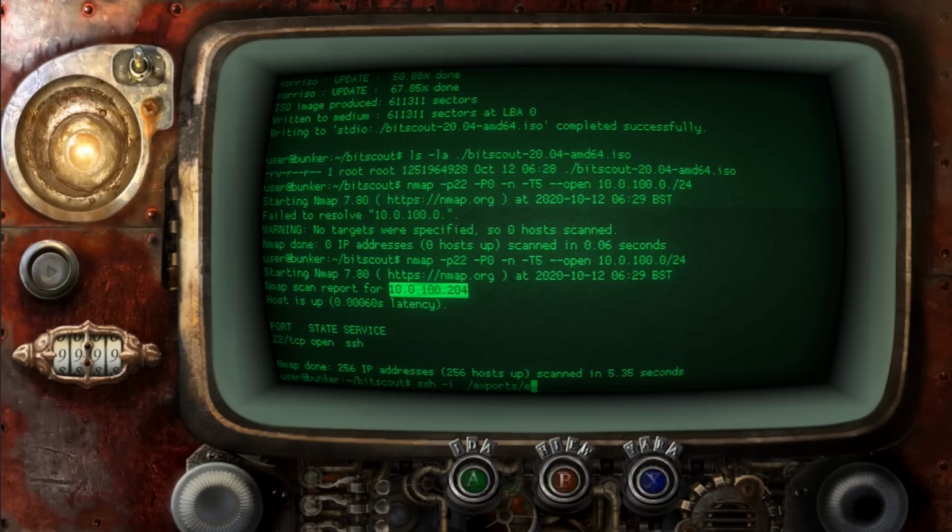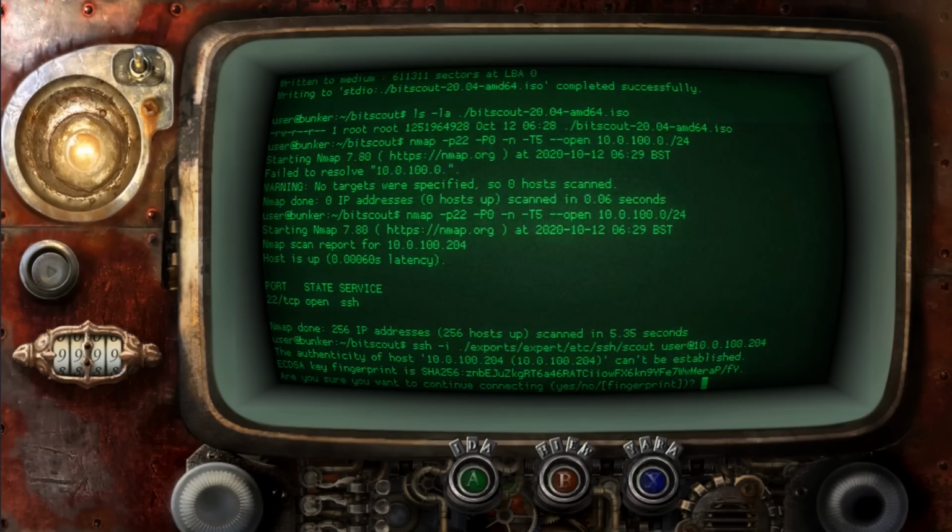So better access it from there. So we are going to use the export/etc ssh scout file that contains the key. We use the user called user to connect to BitScout and specify the IP.